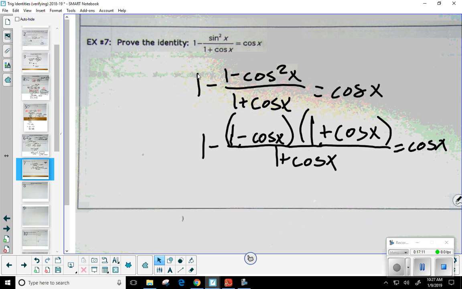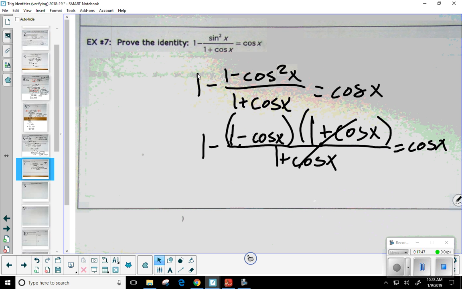Now, why is that good? You can now cancel. Well, we couldn't cancel in the previous step. Oh no, but if you just do it in your head, mentally, okay, I see what you're saying now. Now, will 1 minus that binomial give me cosine? Let's see. You'll notice the 1 minus cosine is in parentheses, so what am I going to have to do? As soon as I subtract it, I'm going to have to distribute.